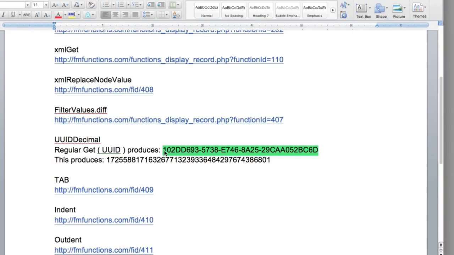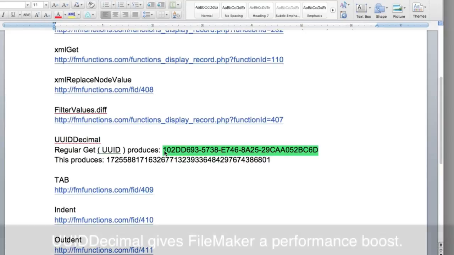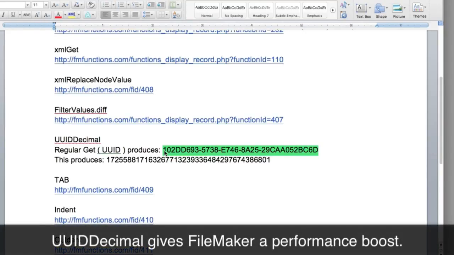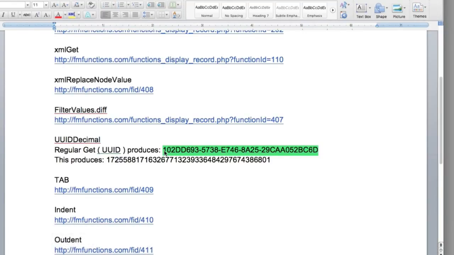So this is actually a performance tip. Well, a lot of these could result in performance tips, but this one is explicitly designed as a performance improving tool. Yeah, most of the ones we've gone over so far, in fact, all of the ones we've gone over so far, are just shorthand for things you could do gnarly with some text manipulation stuff. And so it's development performance. You're developing a lot faster and a lot cleaner. Yeah, less code, easier to read, etc. This one is a straight up FileMaker performance enhancement.